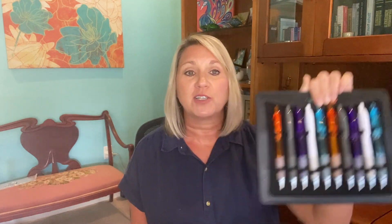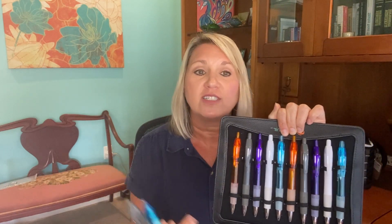The popular pen I want to talk about today is called the BIC Intensity Click Gel pen. And when I say popular — it went viral this year on TikTok, received over a million views. It is by far my favorite pen to write with; these are actually all my personal pens. It comes in 10 different colors. Once you write with this pen, you're not going to want to go back to a regular pen. The gel in it is fast drying, which is great for left-handers — it's not going to smudge.